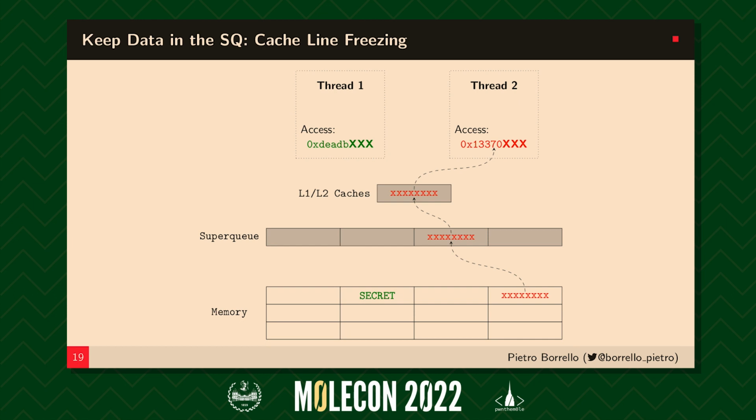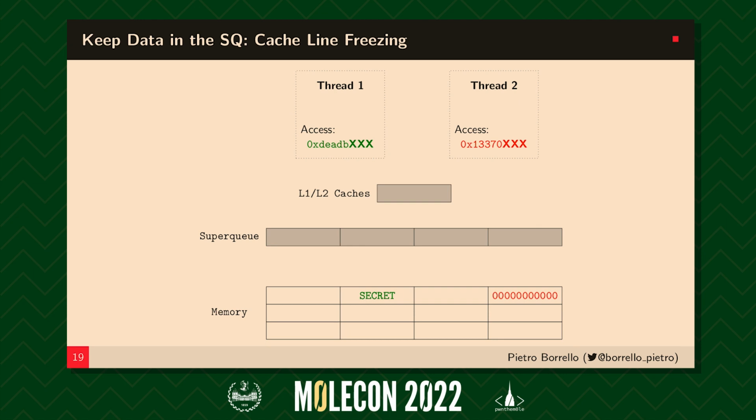But we did nothing here, right? We just overwrote our secrets. What did we obtain? Nothing. But we can be smarter. What if our data is 0? What if the attacker thread's data is 0? We remember that we have this theory that zeros are not transferred through the superqueue.